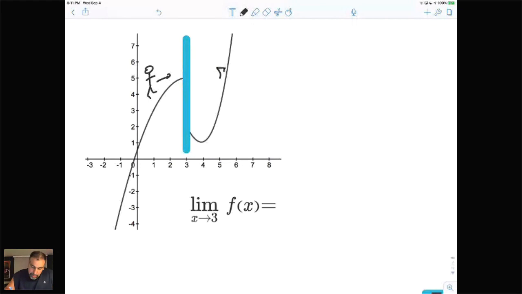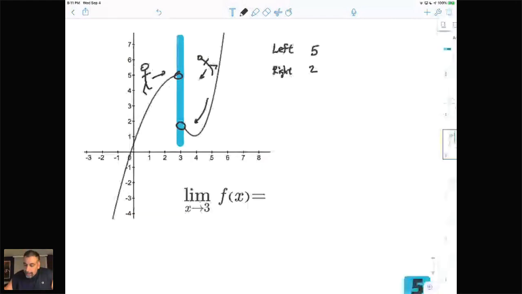Likewise, we just as easily could have been walking along the function from the other direction. So if we're coming from one side, if we're coming from the left, we're going to end up at this value, and our left answer is going to be 5. But if we're coming from the other side, we're going to end up at this value, and our right-hand value looks like it would be about 2. So now you've got these 2 different answers. How do you decide which is the correct answer?